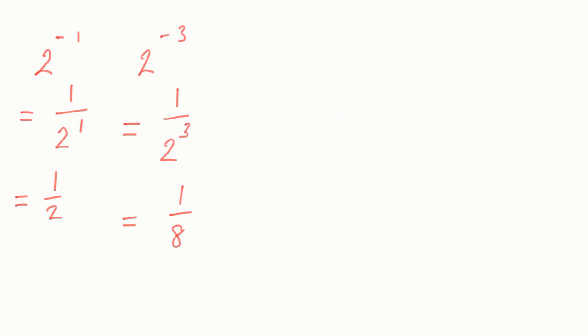Where it gets a little bit tricky is when you have things like 4x to the minus 3. That's really 4 times x to the minus 3, which is equal to 4 times 1 over x to the plus 3. 4 is really 4 over 1.